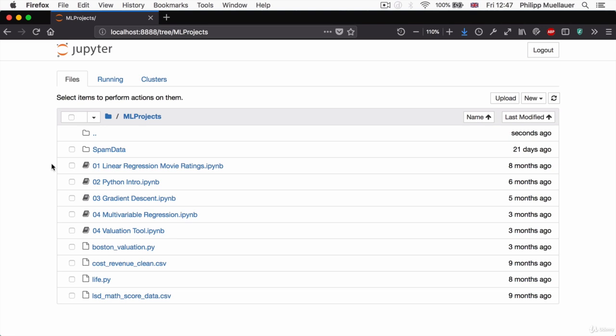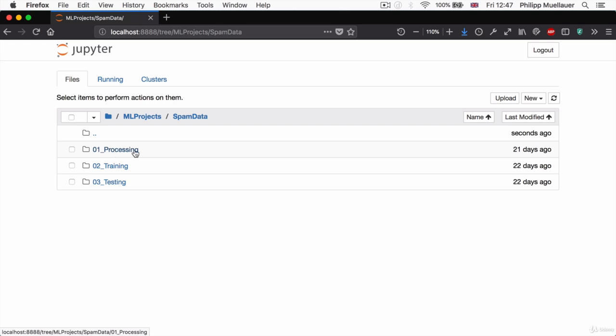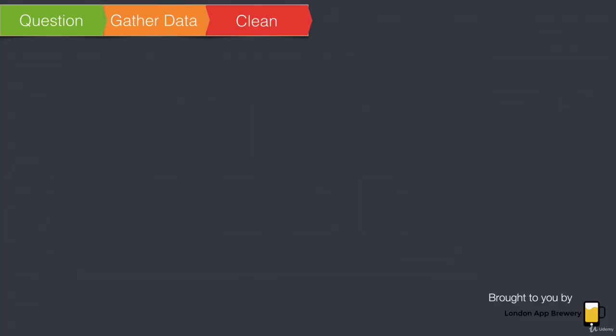In the lesson resources that you've downloaded and added to your projects folder, I included a practice email. So taking a peek inside the spam data folder and then opening 01 processing, you should see a file called practice_email.txt. Now, the file name for this file should be pretty obvious because we're looking right at it. It's practice_email.txt. That txt part is called the file extension, and this signals what kind of file this is. A txt file is just a boring old text file.